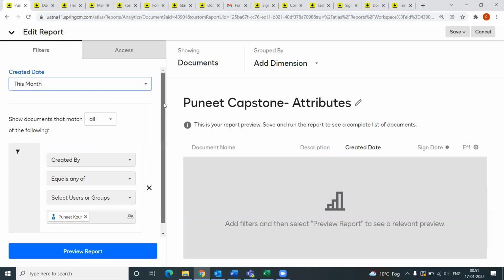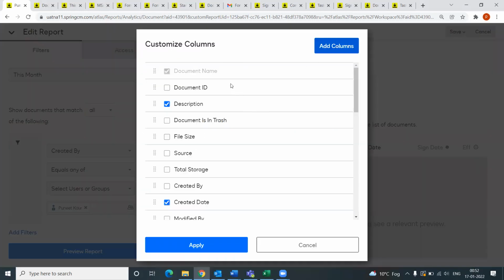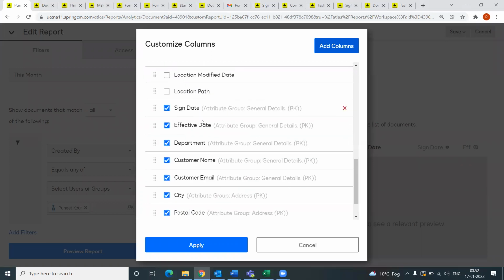You can select it as you want based on your requirement. Now this is created by, since this was a shared environment, I've used my name because I want to show only my attribute report. Now, if I click on these settings, here we can customize the columns. We can check the columns that we want to be reflected. So here you can see the check marks. Now, these are the attributes.